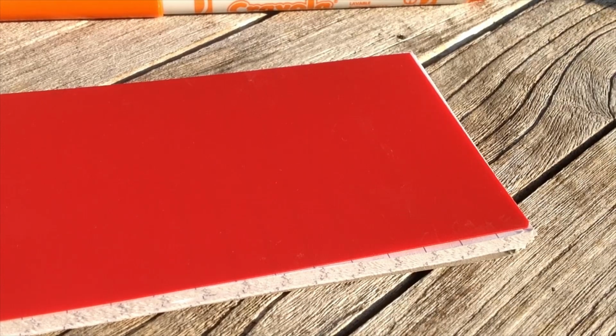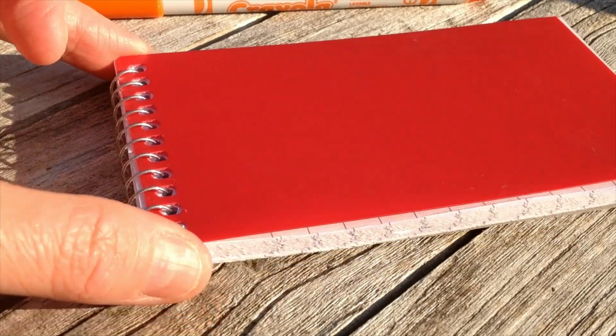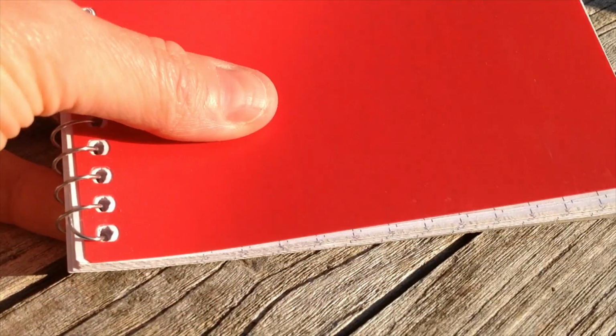Hello! I'm going to give you a short tutorial now on how to create a flip book. Now, I've just had a quick rummage around my house to try and find something that would allow me to make this, and I found this teeny tiny little notepad.